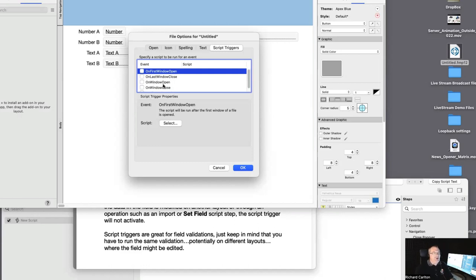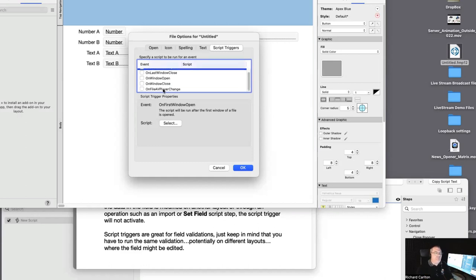So this would cause a script to trigger every time he popped a new window. If he opened 50 windows, he'd get this script right here run 50 times, right? And if I was smart, I would do a little check to say, oh, you've got 50 windows open, Doug, please close some of these and don't blame FileMaker for your bad behavior. That was a fun one. So that is the difference there.